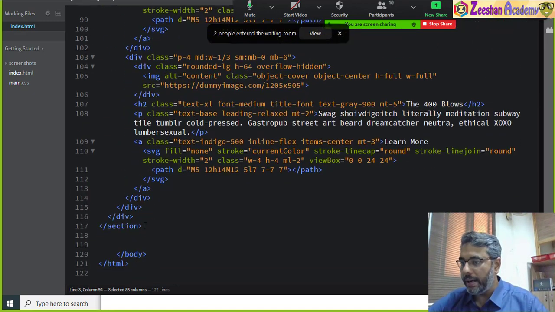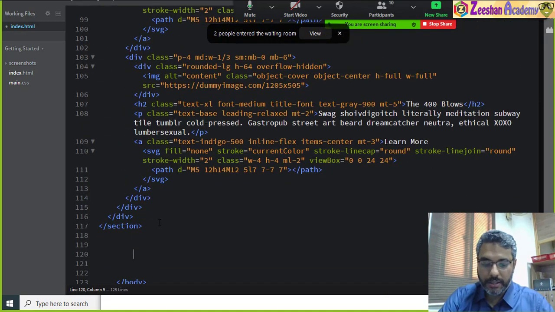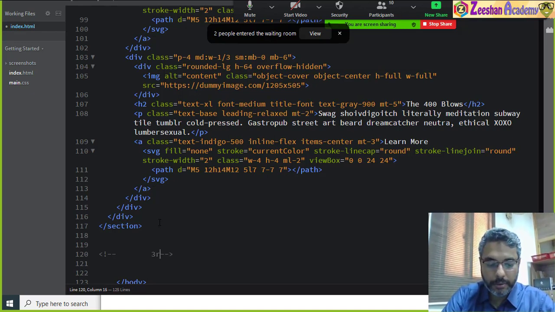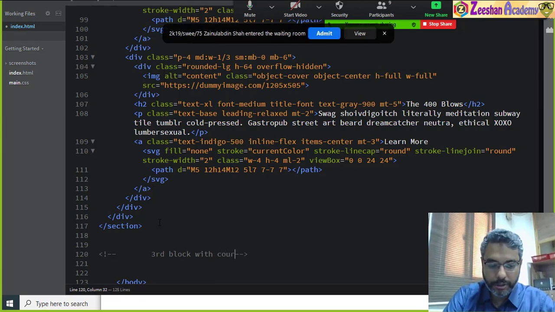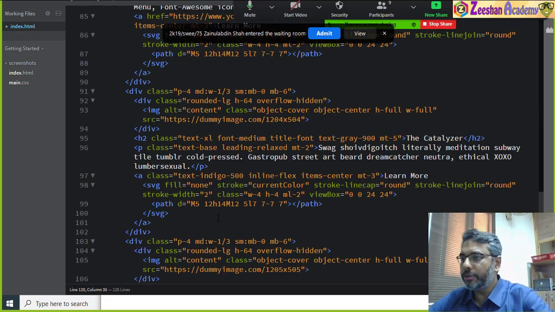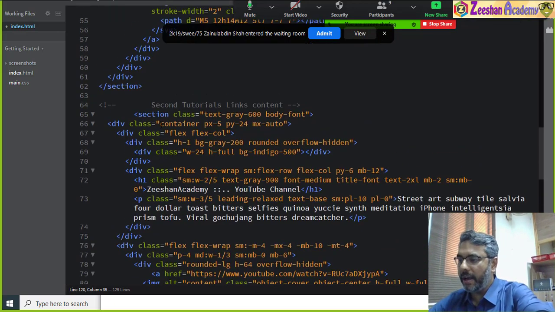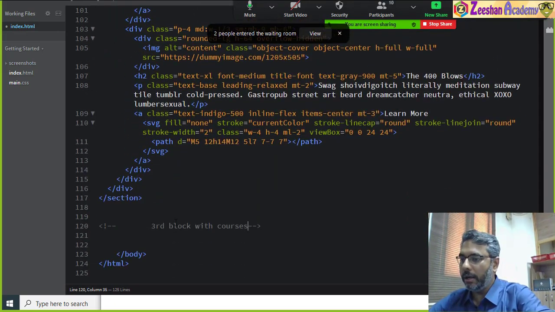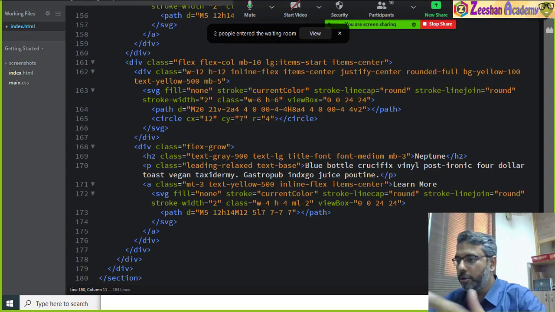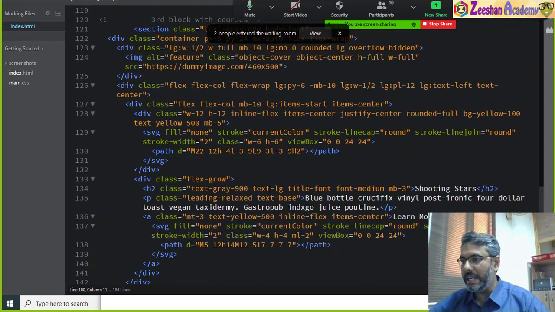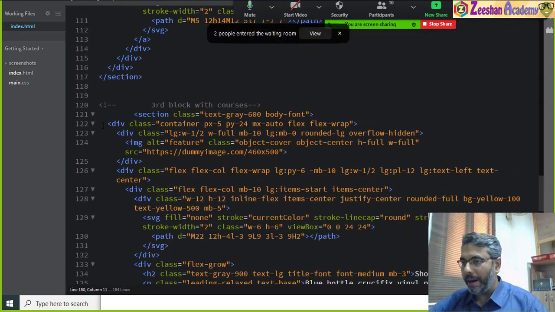and at the end of the block that I added after section, I just add another comment. This becomes my third block with university courses, for example. The comments are sometimes important because they allow you to identify which section is which, and to edit and find those sections very easily, because you're copy pasting the code, so you might not understand which section it is, or the code becomes confusing. Once you give comments, it just makes it easier to follow.